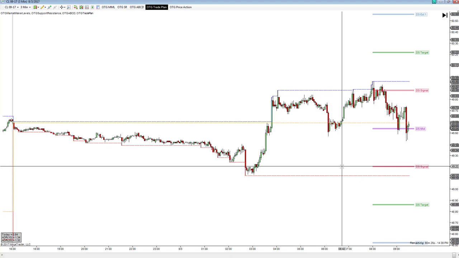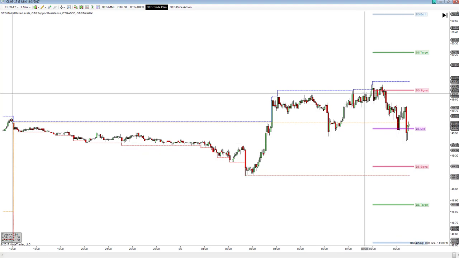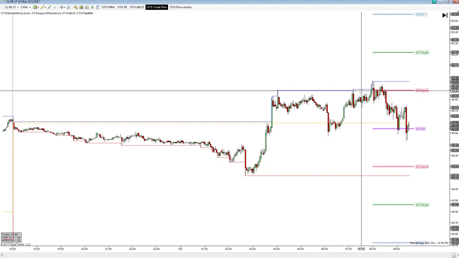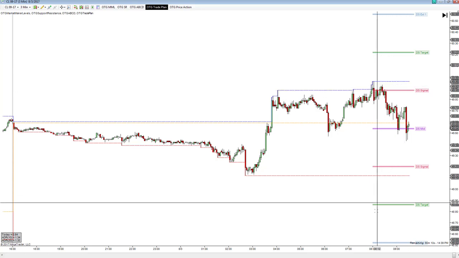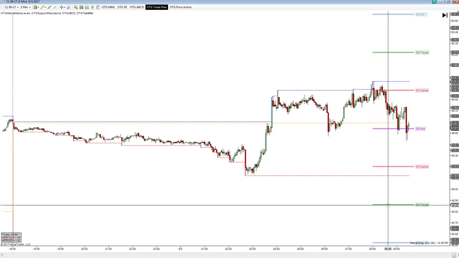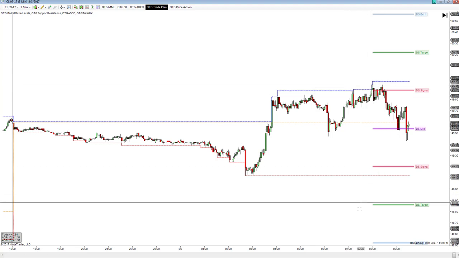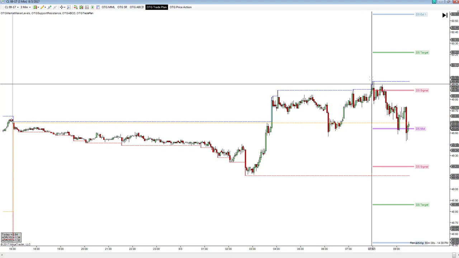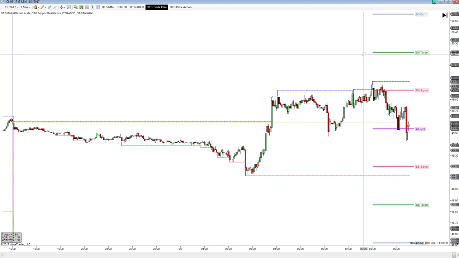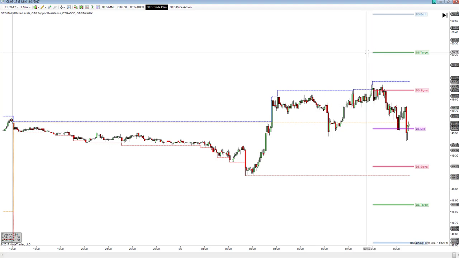Right now, the primary levels that we look at on a daily basis are these daily structure signals. We have a term in here that we call kick the signal, pay the target, and that can mean one of two things. You have a target up above you, you have the structure signal, and then you have a target underneath you. If you're kicking this signal, your expectation is that you're going to hit the target down here at 48.86, or if the momentum is heading in the other direction, then you'd be looking to pay the target up at 50.22.